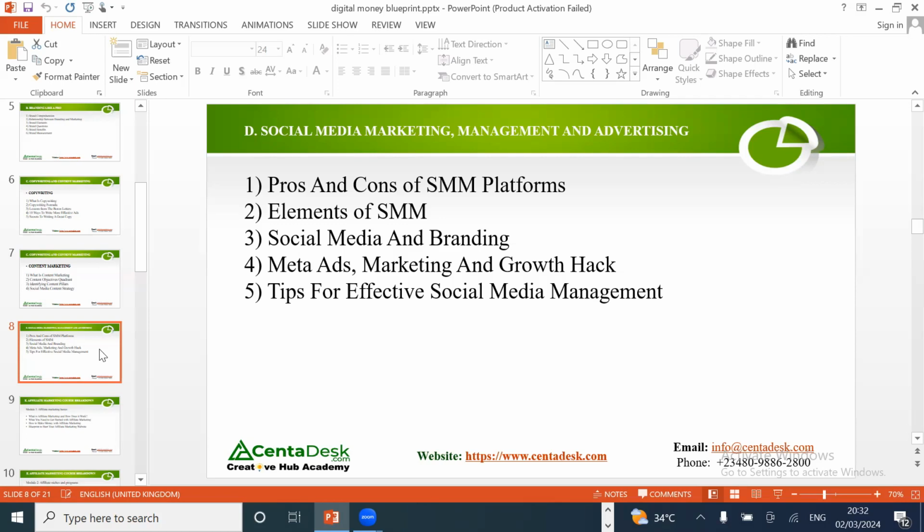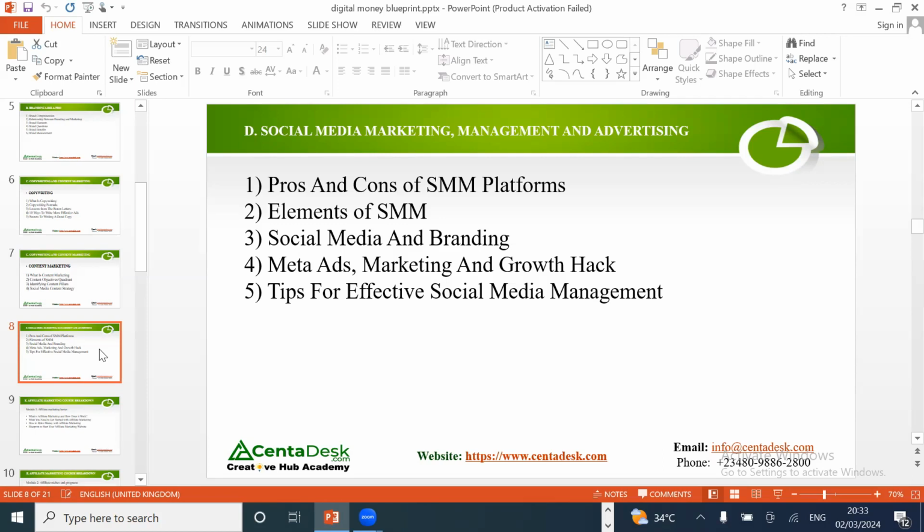You need to consider this ad you are running, which people are you targeting? Of what age? What categories of people are you targeting? So these are some of the strategies, some of the research you need to do. So maybe I want to sell headsets, you understand? I can't be targeting people of 65 years, or 50 years, or 45 years for my headset. I should know that people likely to be interested in headsets should be within the ages of 16, 14, up to 35, you understand.